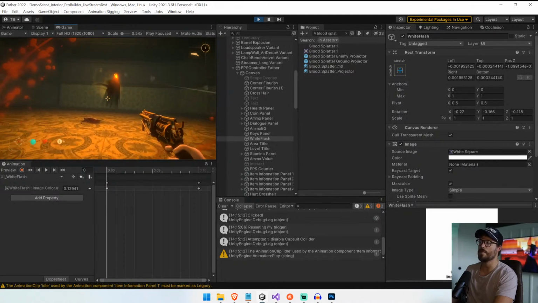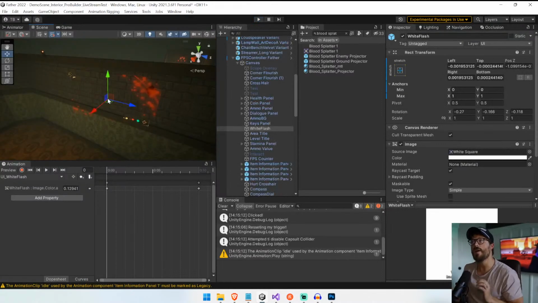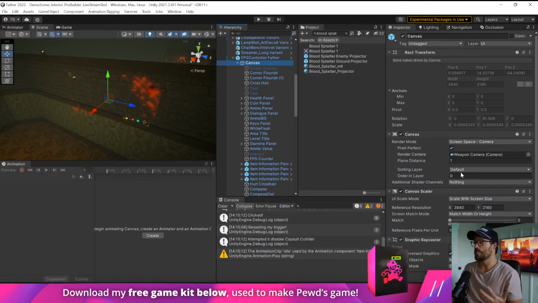The only problem is it's behind my hand. Does anybody know, let's figure this out together. Does anybody know how I can have this render in front of the player's hand? Okay. Now, you should know we're using screen space camera. All right. So I feel like we need to do some sort of sorting.